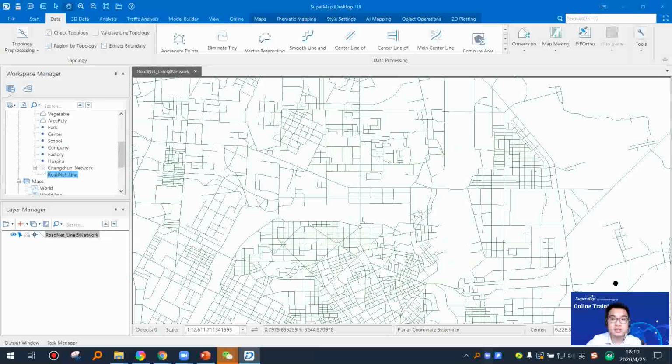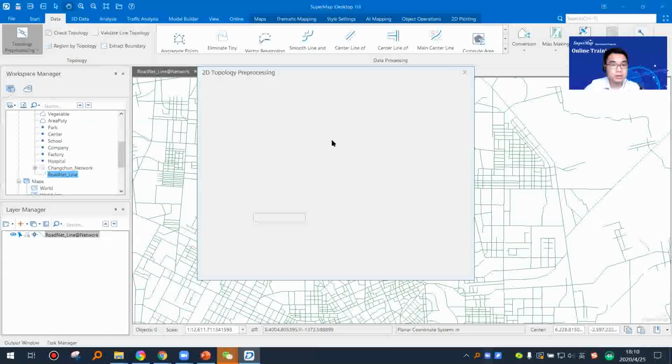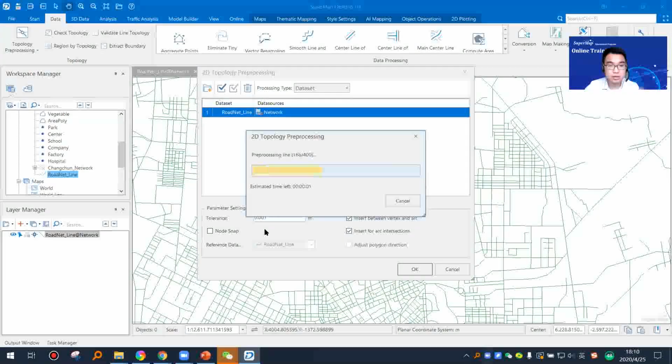As you can see, here is the topology processing, and click, and it can intersect for the arc intersections. So you can set the parameters here, and you can click OK.